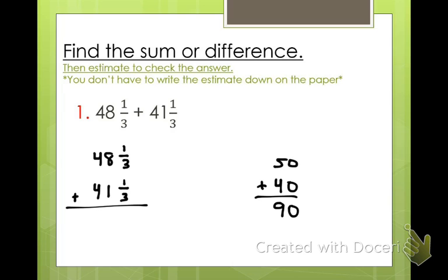When you come to your SATs in the spring, you're going to need to know how to estimate things. Estimate just means guess, so you're taking your best guess. We are guessing our answer is going to be about 90. Okay, so let's go ahead and look at this problem together.